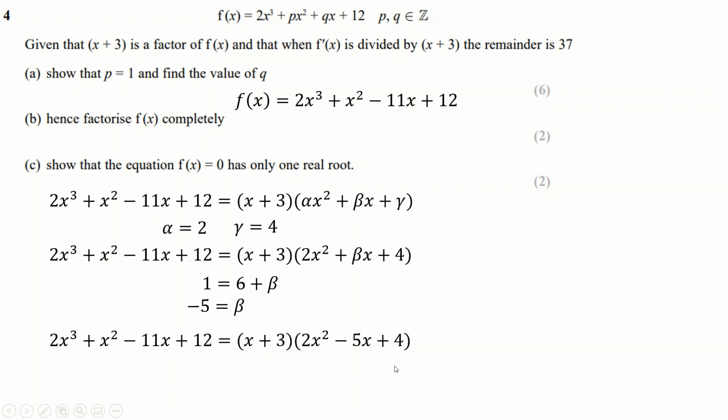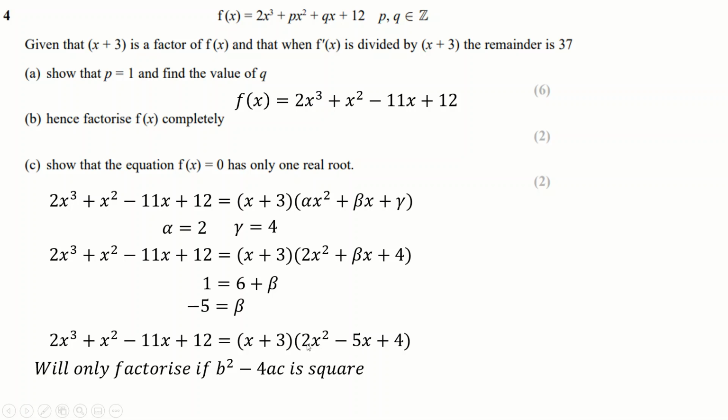How do I know whether this thing factorizes without just staring at it for ages trying to find something? Well, things only factorize if the discriminant is square. Because think about when you root in the quadratic formula, you root b squared minus 4ac. So if b squared minus 4ac isn't a square number, you end up with a surd, and then your answer is something that wouldn't have factorized nicely. So I need b squared minus 4ac to be a square.